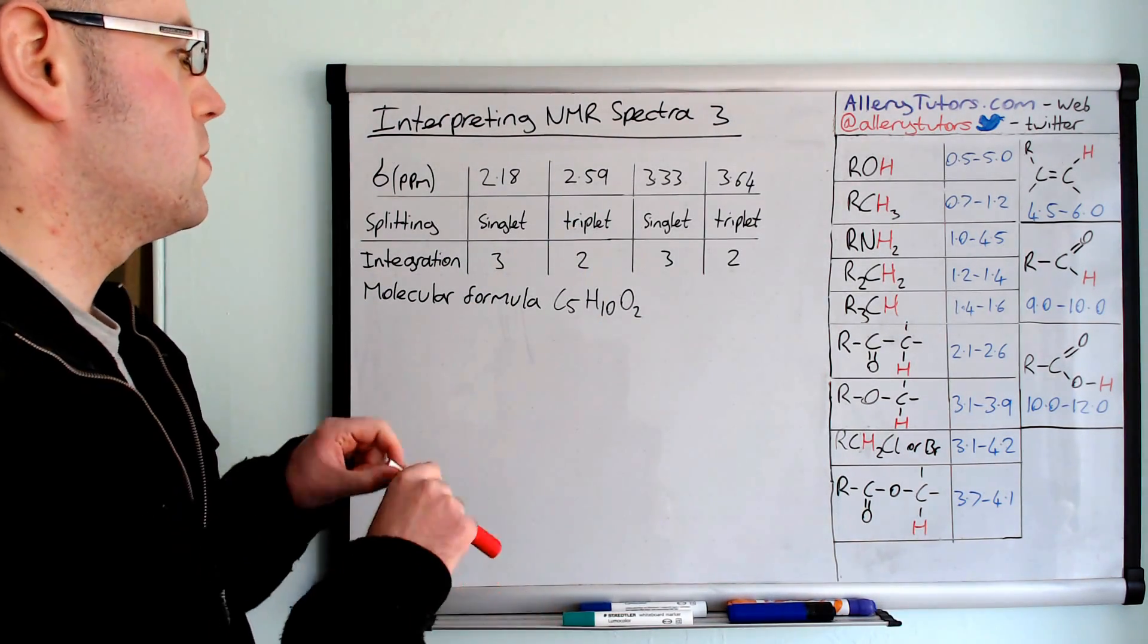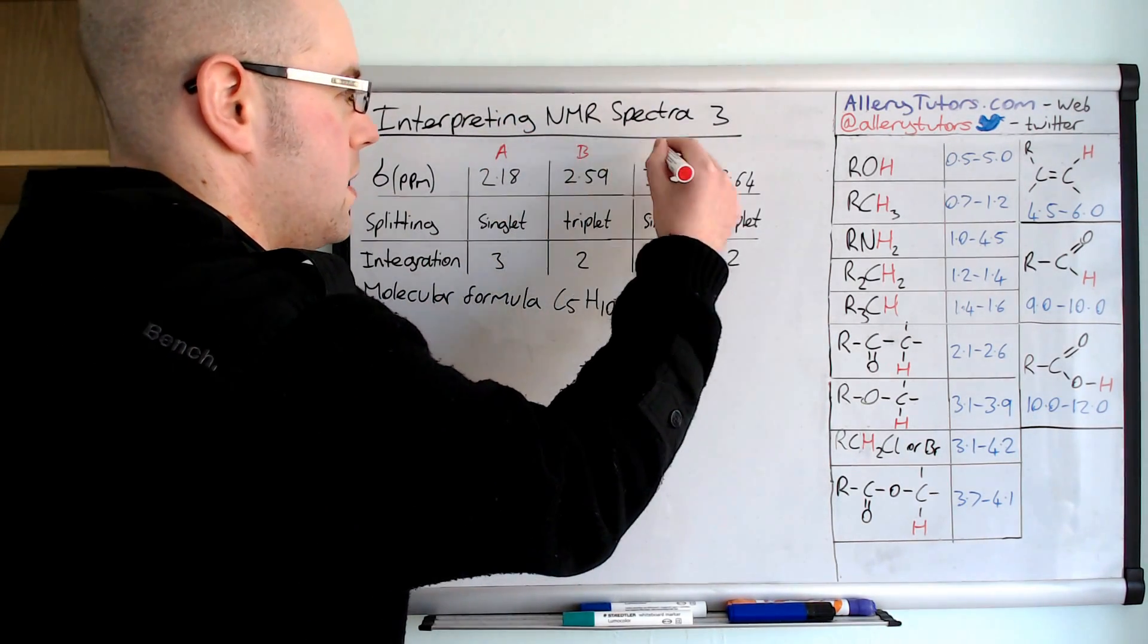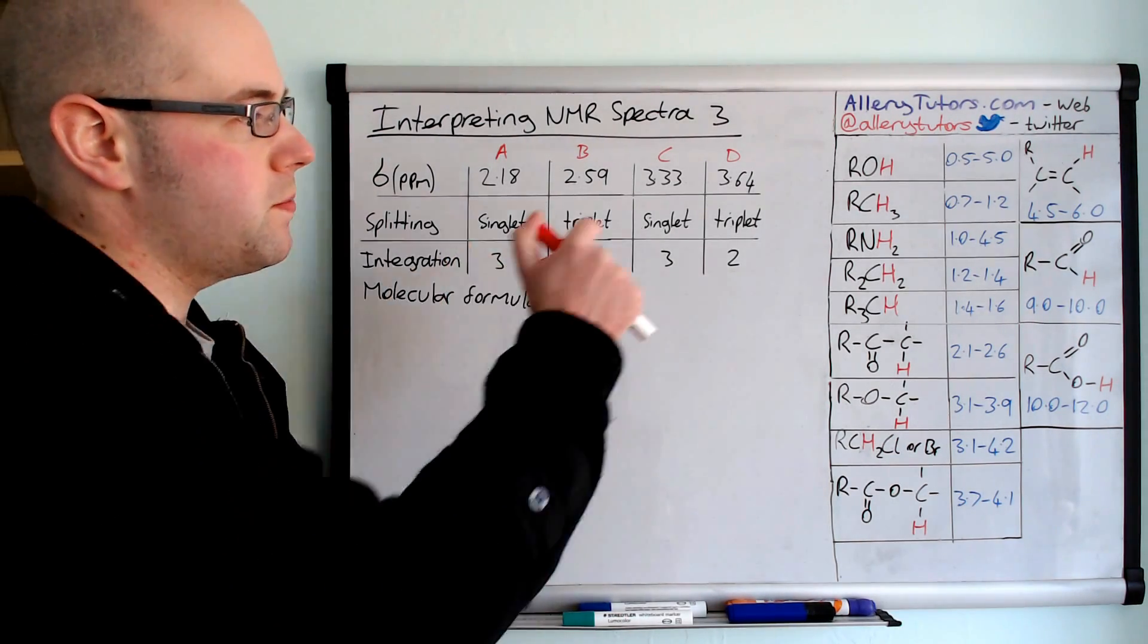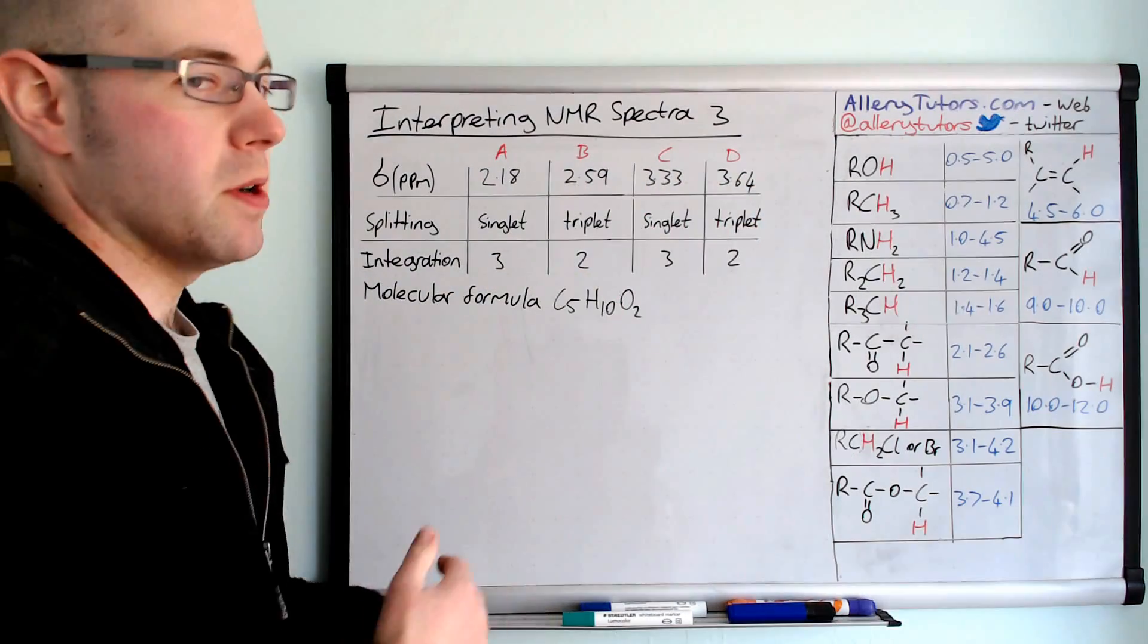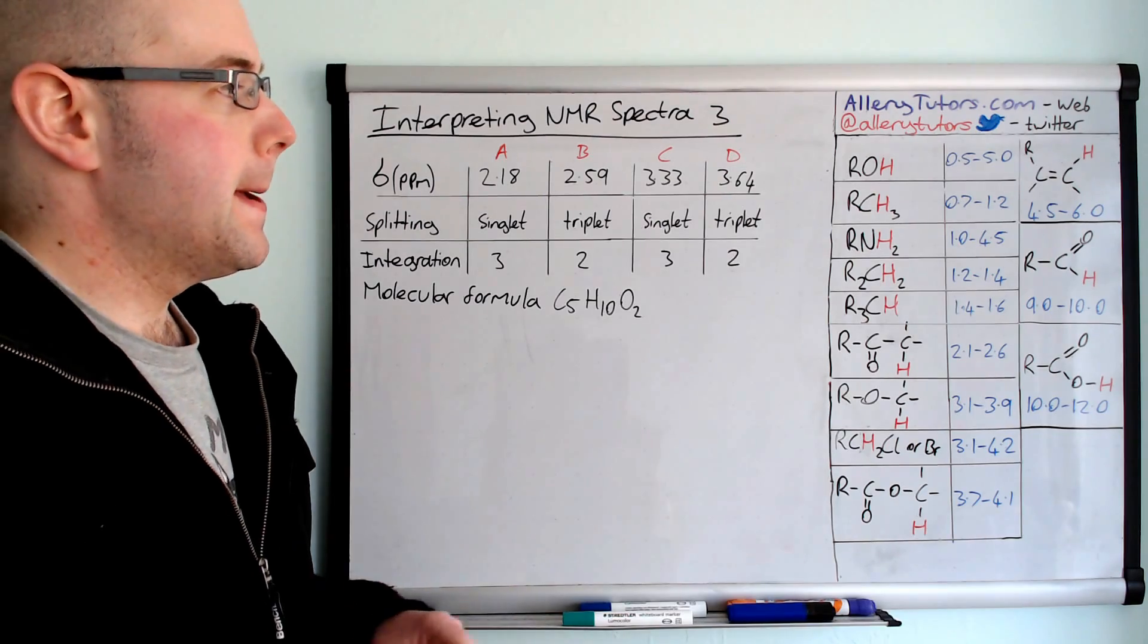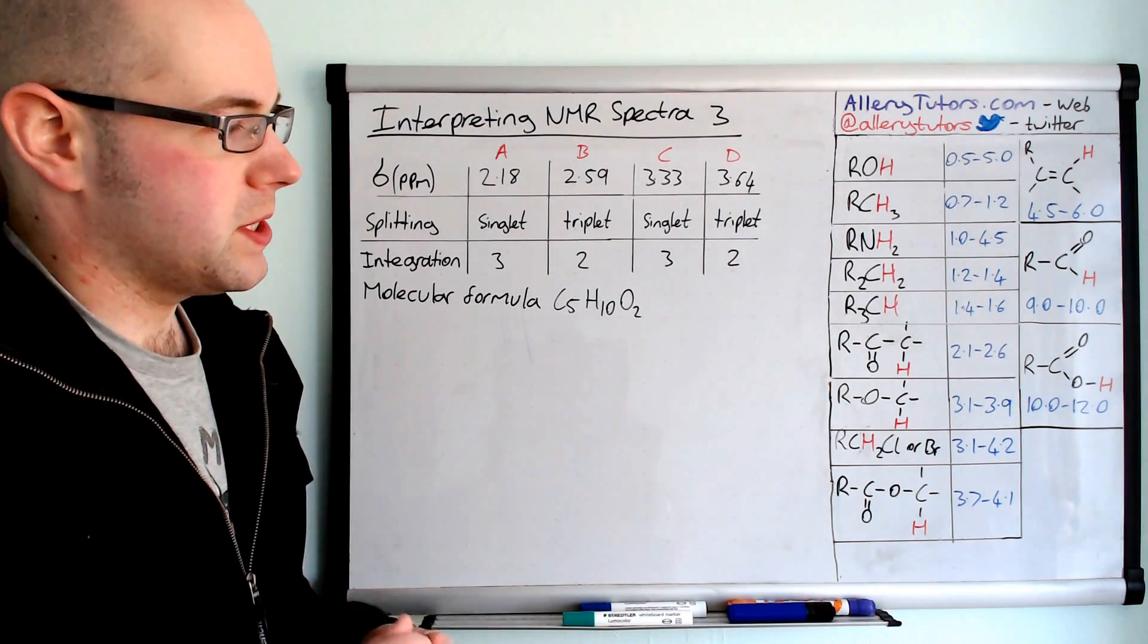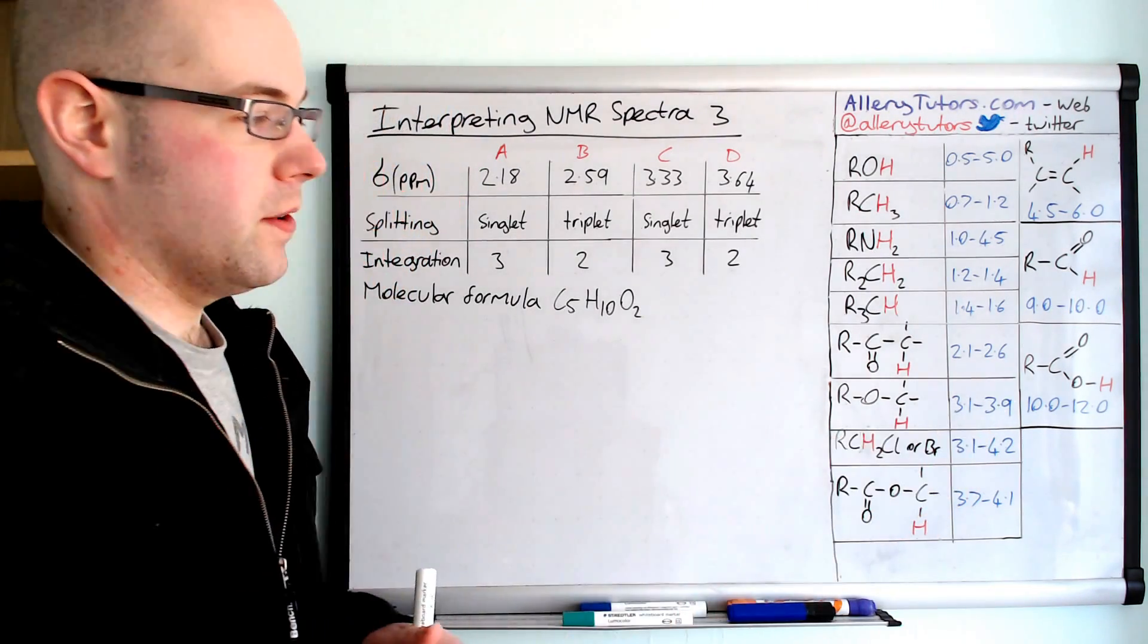I'm going to put some letters at the top, so I'm going to call this A, B, C, and D, and I'll refer to each of these letters so you know where I'm working at. If we start with this one here, this is the one that's shifted the most. You can start anywhere really, but I'm just going to start on this one. We've got a shift of 3.64. You can see on our shift data that 3.64 would fit in here or it would fit in on the group above.